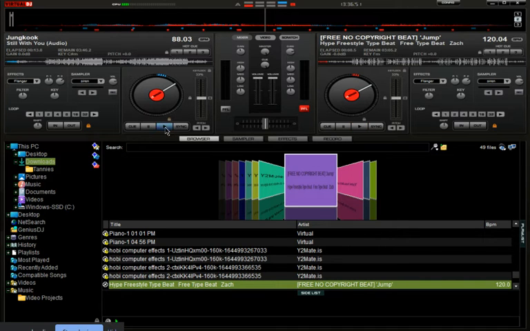Let's do it. As I drag down the volume, the music gradually fades. Now you can't hear anything, but once I drag it back up, it will gradually play the music. Listen.